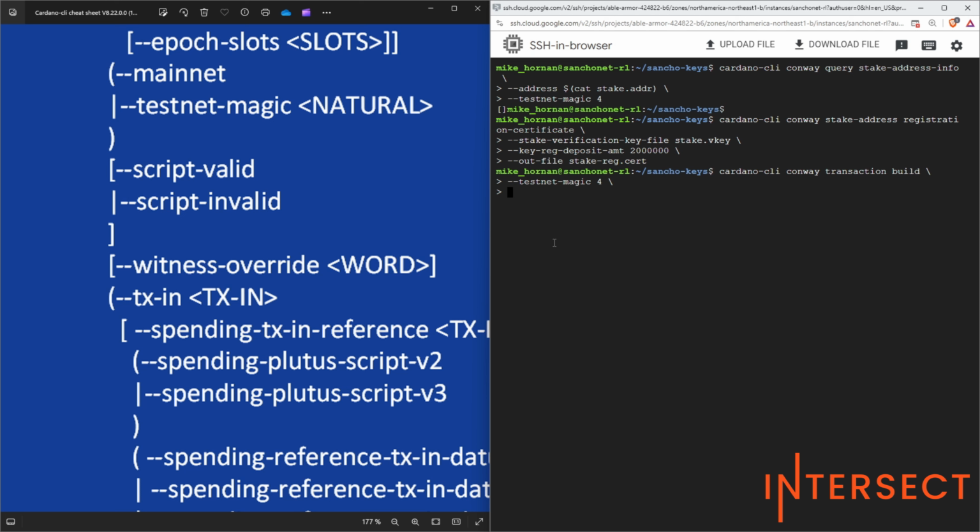So we need to sign it with both our stake key, to validate that you are the owner of that certificate, and also the payment key, because to submit something on chain, you do need to provide a transaction which would cost money. Since you have to get money out of your wallet and then back in, you need to provide a payment signature. So it is going to be 2 in our case. So witness override 2. We're providing 2 witnesses.